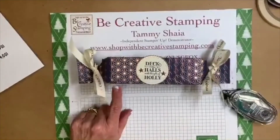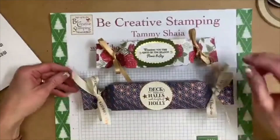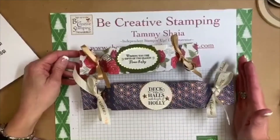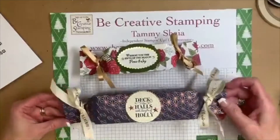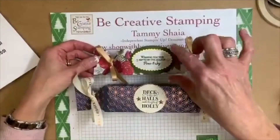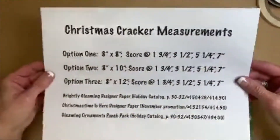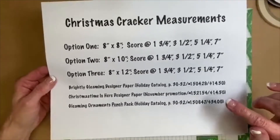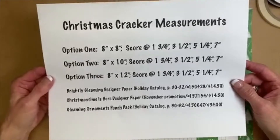I'm popping this up right on that copper. This is the eight by ten — let's look at the other one we made tonight, the eight by eight. Now you can see the difference in length. You could do an eight by twelve for two more inches — super long. You could do an eight by six and it would be shorter and really tiny. The Facebook replay video and supply list with measurements will be on my blog tomorrow, Friday's blog post.